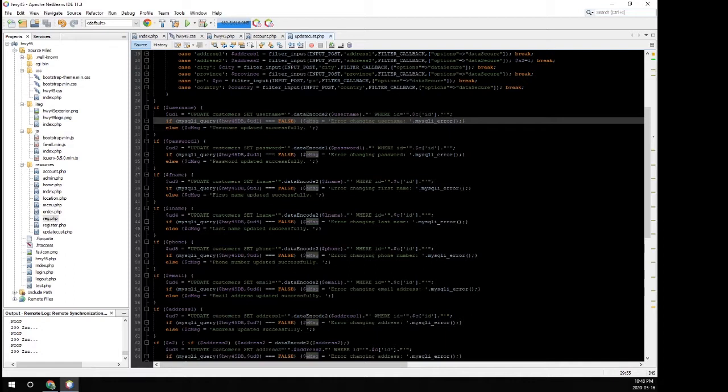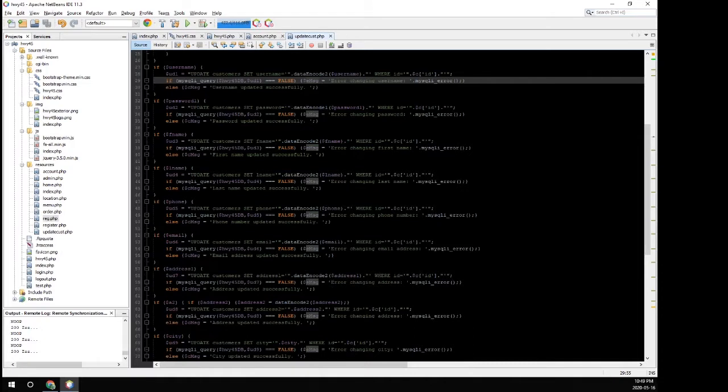One big way to look at this is if you're updating multiple fields, you're only going to get either an error message or a confirmation message for the last one in that list, and then it won't give you a message for the other ones. But we want it to have messages for all of them. So what we need to do is every time we see that equal sign, we have to add a dot in front of it.